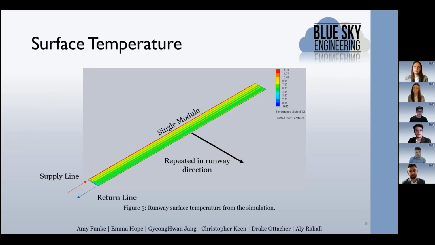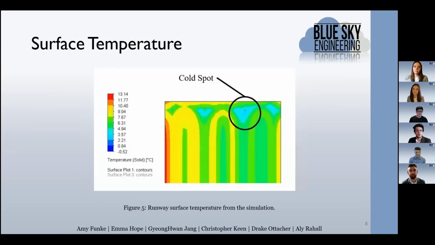Despite the average surface temperature above a module remaining above 4 degrees Celsius, cold spots below 4 degrees Celsius were observed at the edges of the module between the 180-degree pipe ends. The cold spots occurring along the edges of the runway are considered to be insignificant as they do not affect the landing of an aircraft. However, the spots closer to the middle of the runway at the ends of the modules are easily solved by staggering the modules on either side of the runway by half of the pipe spacing.